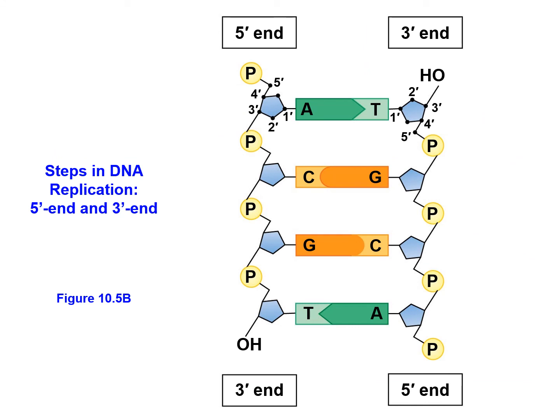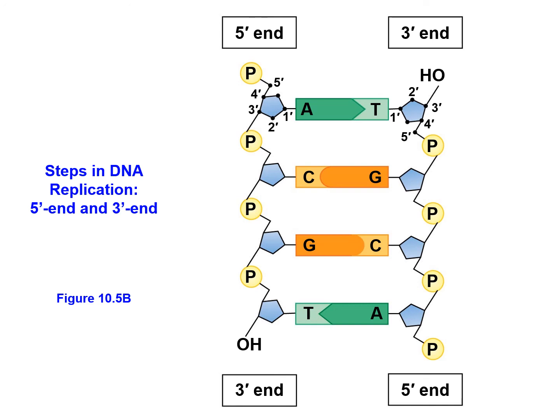So something that happens in these bubbles, where the origin of replication starts the copying, and the place inside of there where it's copying is called a bubble. It turns out that the direction the copying occurs is dependent on whether you're working with the left or the right strand in the DNA molecule. So this figure now labels the strands at the top and the bottom.